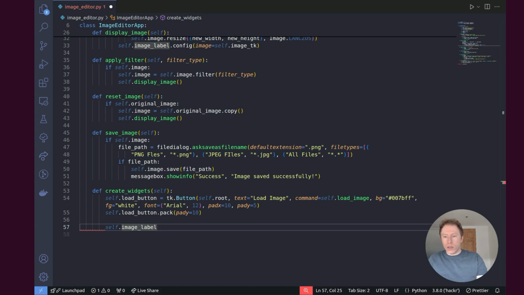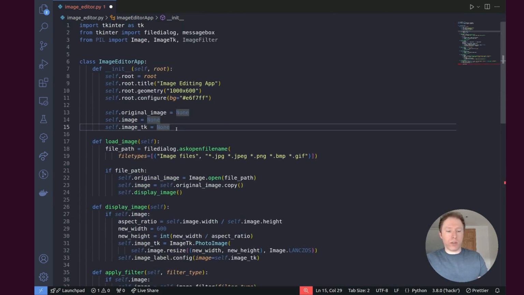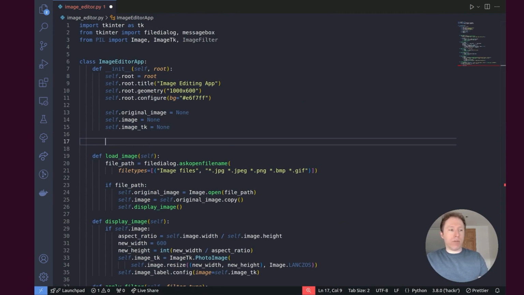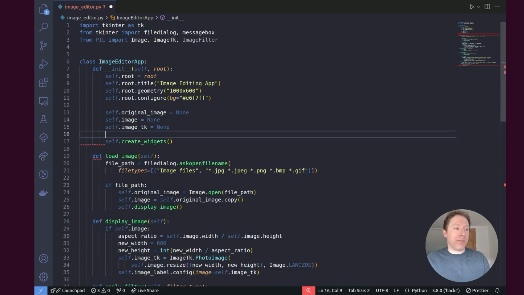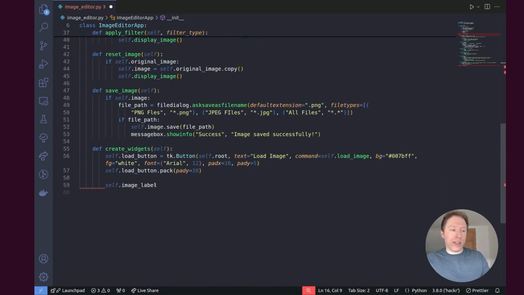So let's just ensure everything is going the way that we would want. One thing I would point out is that when we finish this, there is something essential we have to do. We have to come back up to our initialization method, and we're going to have to add the following: self.create_widgets. We need to ensure that we call this function at least once to ensure that we are creating the app. We're creating it down here, but in order to make sure that the app GUI is instantiated, we've got to call this method. So I've added that right now. You could do it at the end if you like, but I thought I'd point that out now because it's important to remember.